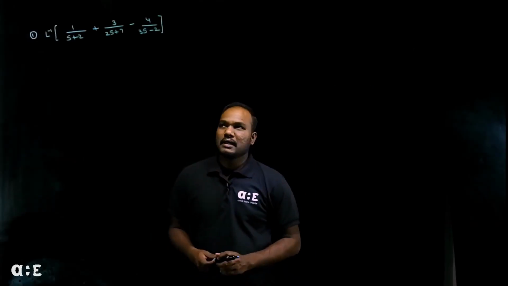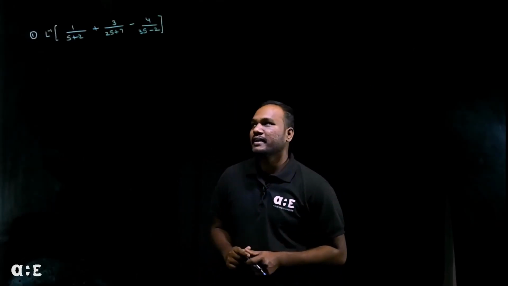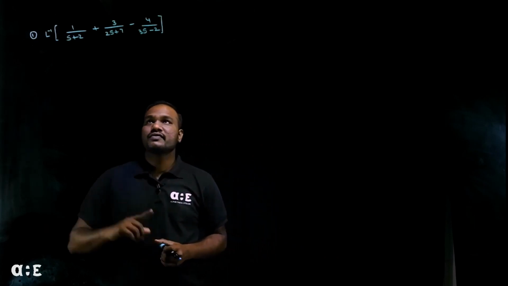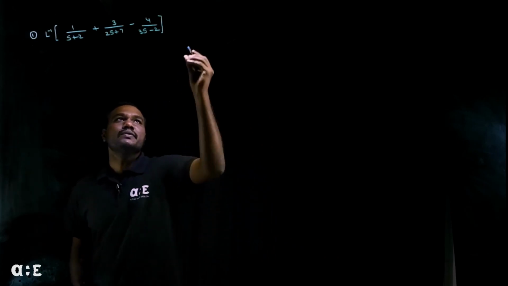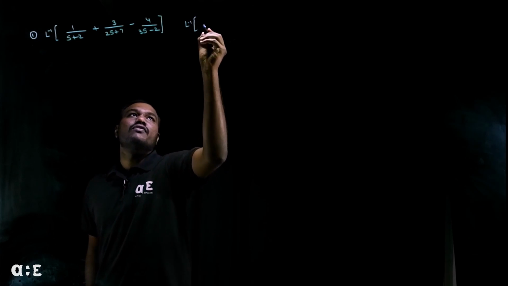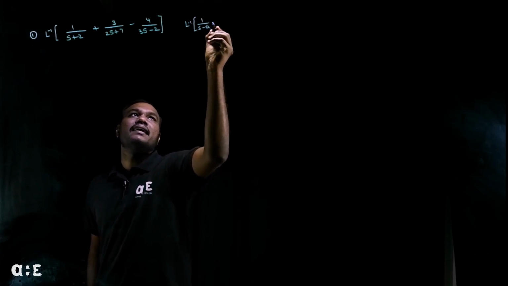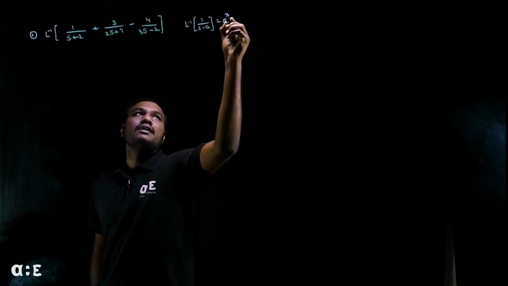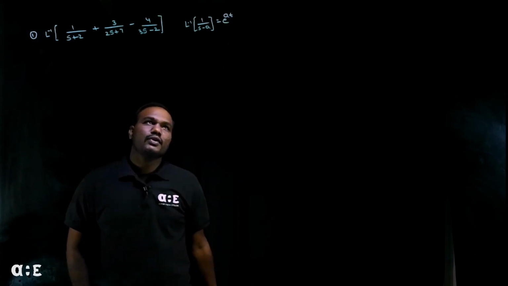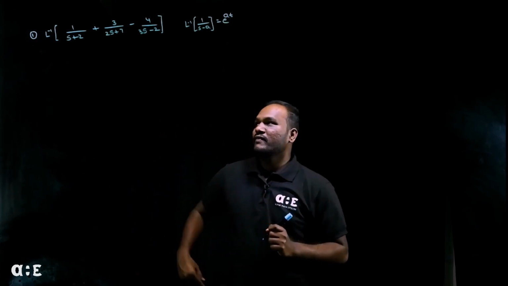Let's start today's question. This is the first question that we are going to solve. We need to find the Laplace inverse of this. What do we know? We know the Laplace inverse of 1 over s minus a is e power at. We know this fact. Using this fact, we need to solve this.